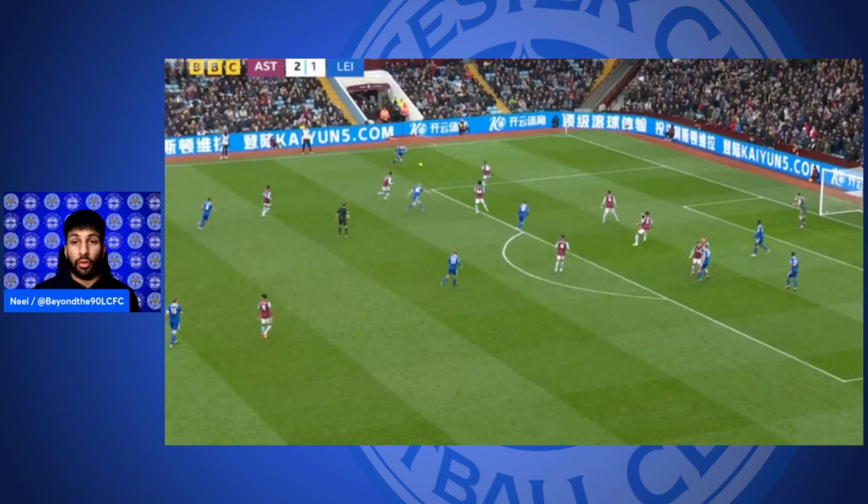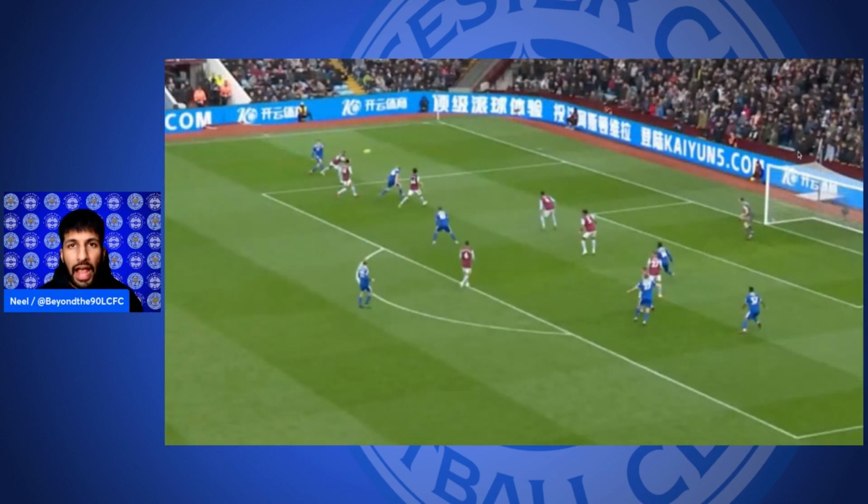Again, this leads to the goal because one thing as well, we mentioned the KDH pass. This pass on from the right foot of Harvey Barnes is sublime. So again, as this ball comes in, numbers in the box. Maddison taking up, again, this position here. Kelechi Iheanacho, again, leaving. Tyrone Mings should be doing a lot better and sticking to his man. I don't know why he's not. And Konsa's lost as well. Tete's also there at the back post. Iheanacho, beautiful ball from the outside of his foot. Lines it up so brilliantly. Then Iheanacho sticks it away. Truly deserved of his goal as well.